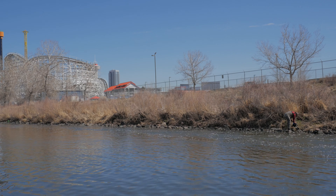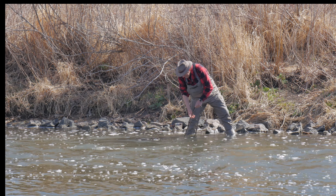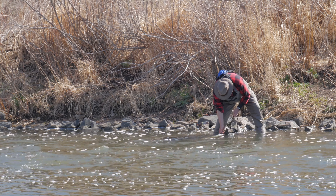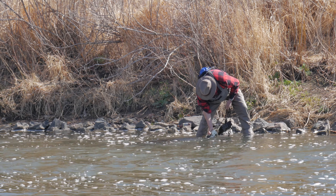John's placing it in the river. Our last stop is the Mile High Riffle near Elitches. This particular location has more than one sensor — it has a dissolved oxygen sensor in addition to the temperature sensor. So you can see there are a couple of things attached to the chain.